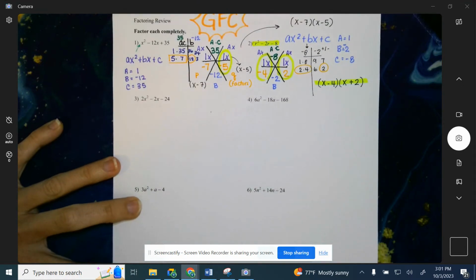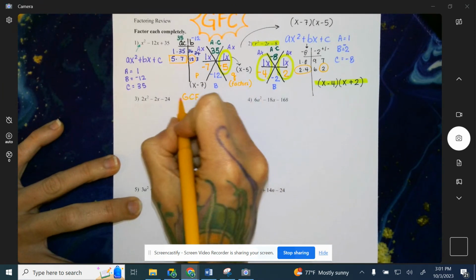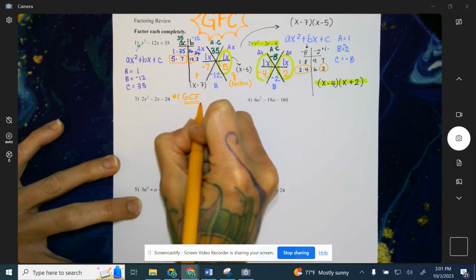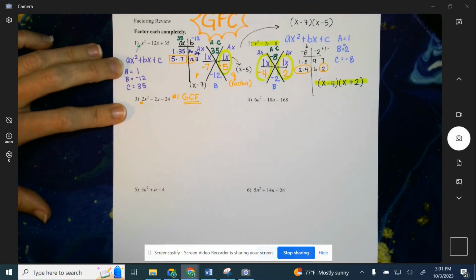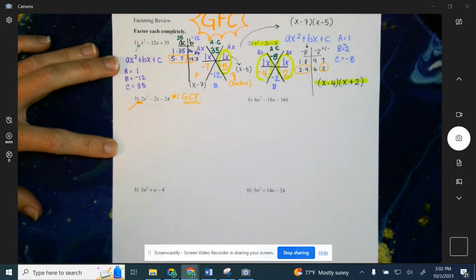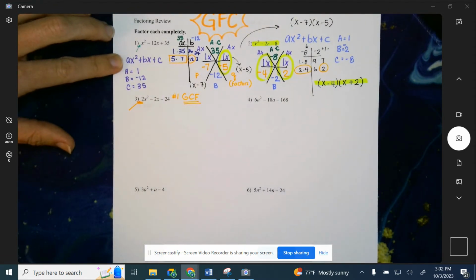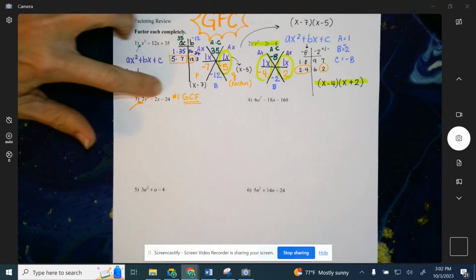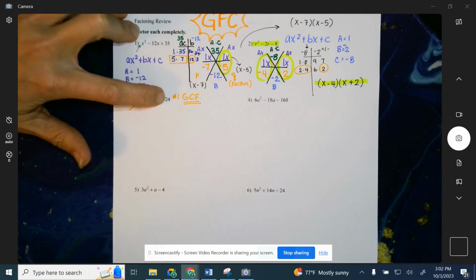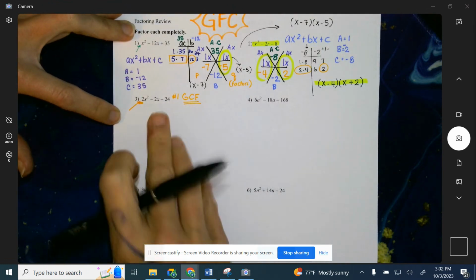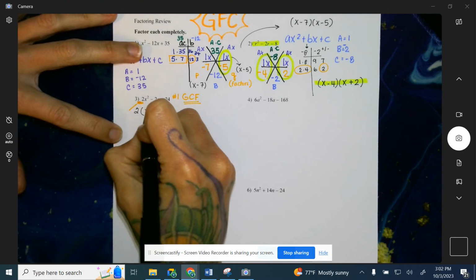Okay, number 3, GCF is what we want to look for first. GCF is always the first thing you should do. So looking at each one, this is not a 1. I always try that value, whatever's the leading coefficient, if it's in standard form, which is that ax squared plus bx plus c, and see if it will go all the way through. 2 will go into 2, and it will go into 24 very nicely. And there's not an x in the back, because that's the next thing would be the variable. So I'll pull out a 2.